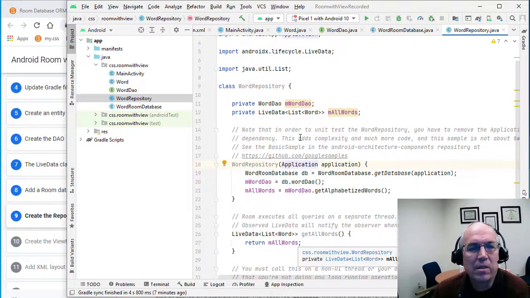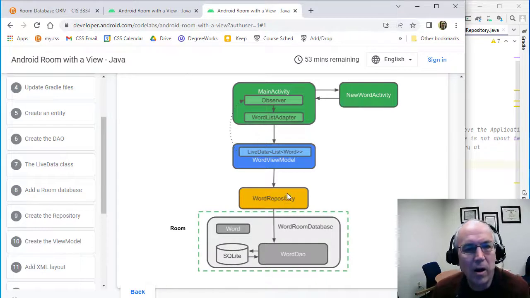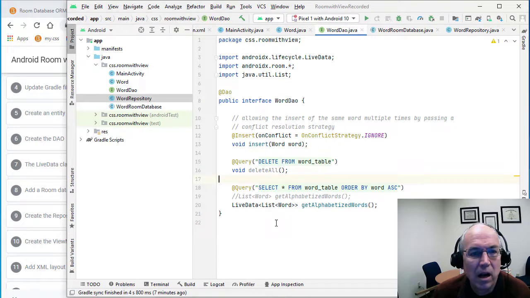Okay, so let's talk about what this is doing. What is this trying to do? The repository is trying to be the connection between our view model and our database. And so the question is, what do we need to get from the database? Well, if you remember, our database can provide us a list of words. We can get all the words, we can also delete all the words, or we could insert a word. So those are probably our three things, the same kind of objects that are in the DAO here: select, get alphabetized words, delete all, and insert. Those are probably the same sort of activities we're going to want in our word repository for now.